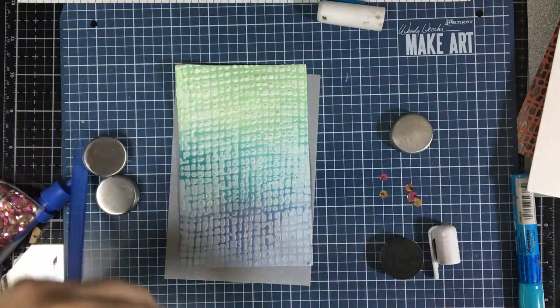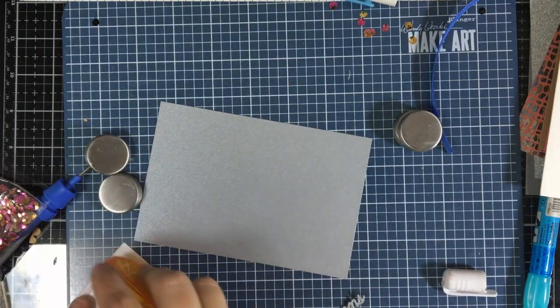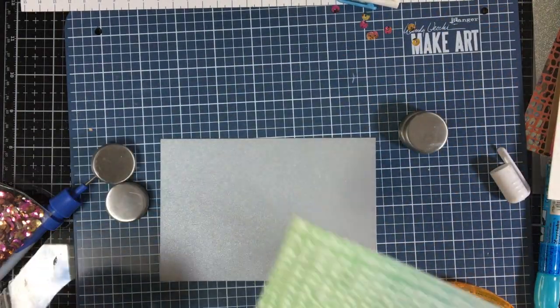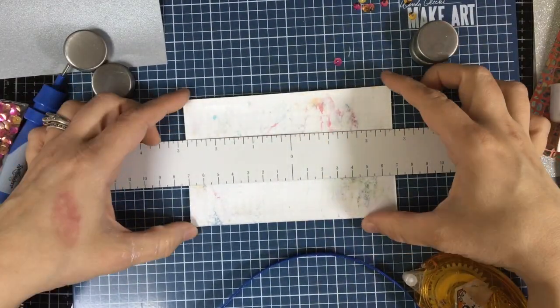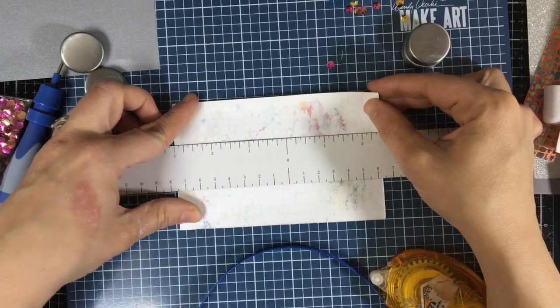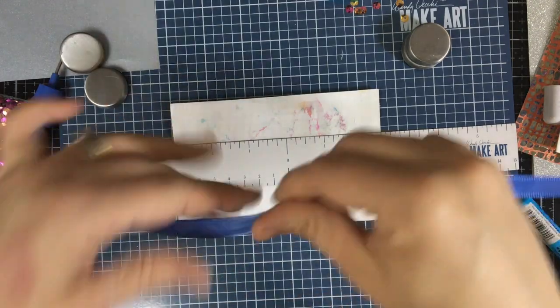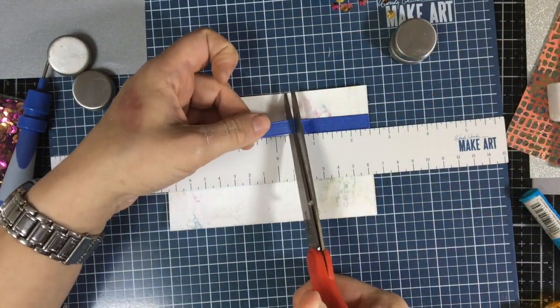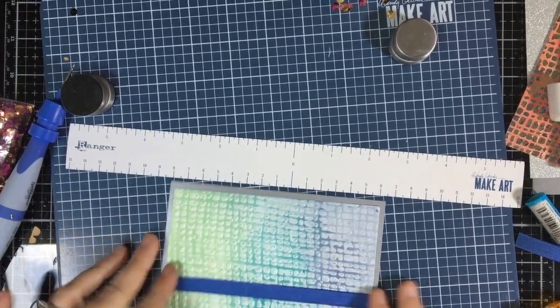I have a piece of blue fray ribbon — I love this ribbon; it doesn't show imperfections as badly as satin. I like using mesh ribbons or this kind of ribbon because grosgrain can sometimes show a lot of imperfections. Even with the tape roller on the back it doesn't bubble up, and it's the perfect width for that tape runner so I can make a very fun adhesive-backed ribbon.